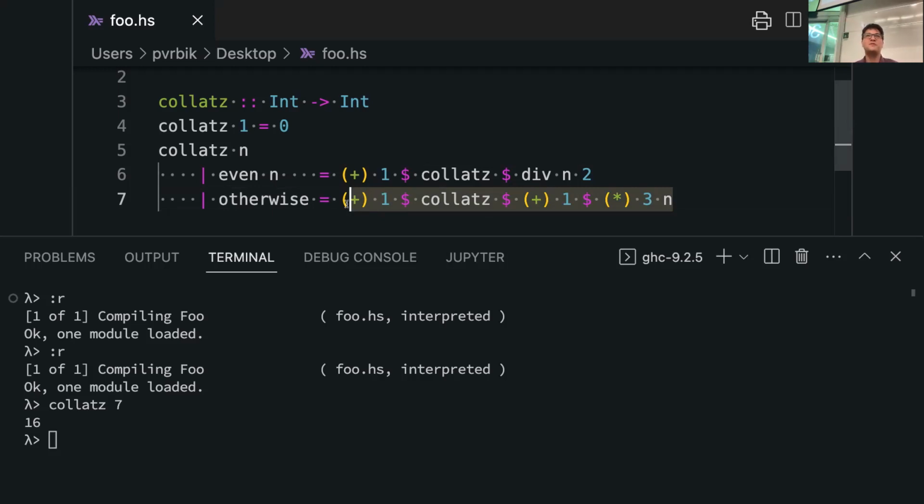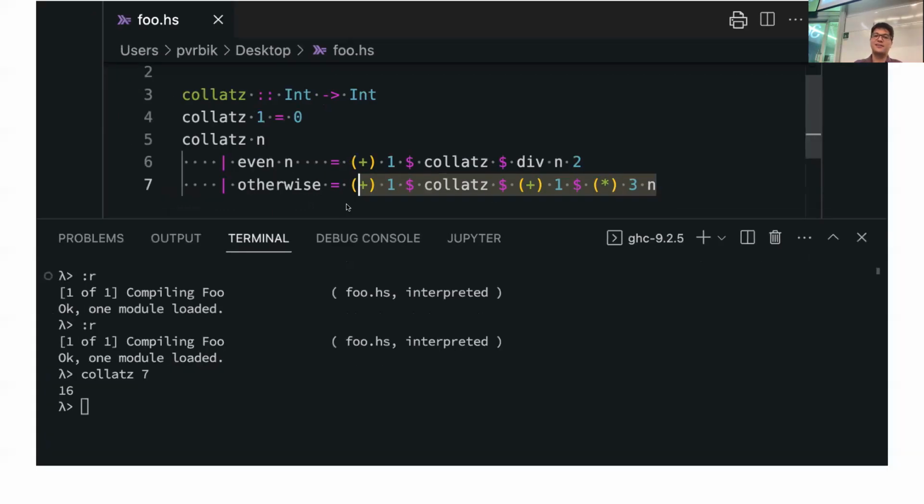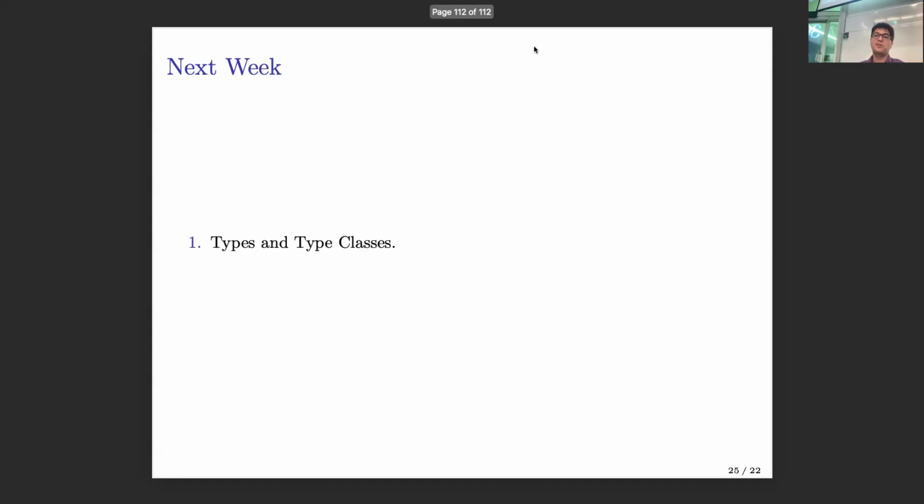This should be enough Haskell for you to engage with some of your Exercism problems. So next week we're going to go back again, and I'm going to talk much more specifically about types and type classes. So from now on, we'll be building Haskell. So good luck. I'll try to come around to some of your practicals, but it should be fun to get your hands dirty with the system. See you guys next week.